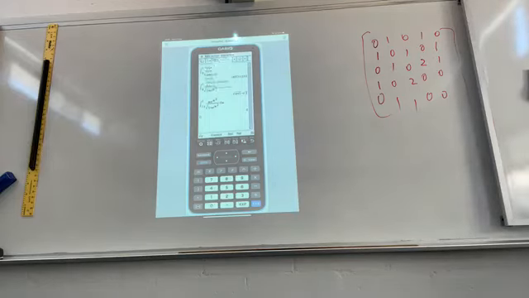Edit, clear all variables, and clear all. Make sure that you clear everything. That's important. If you haven't got a ClassPad, come and get one from me, please.